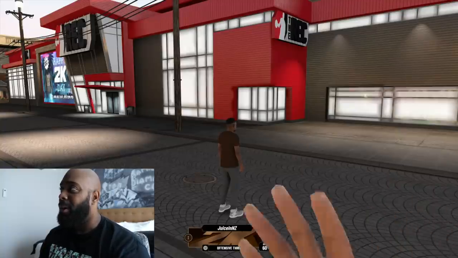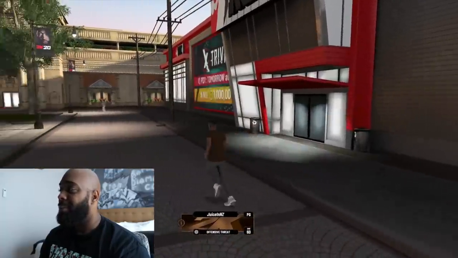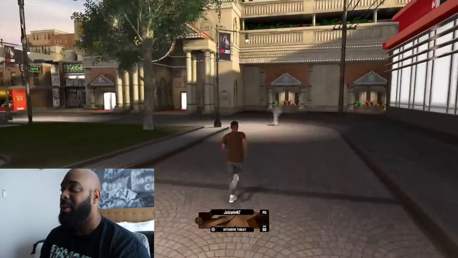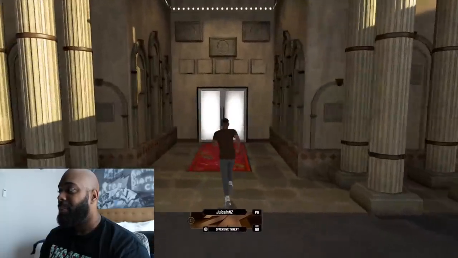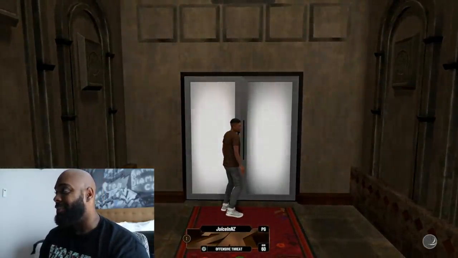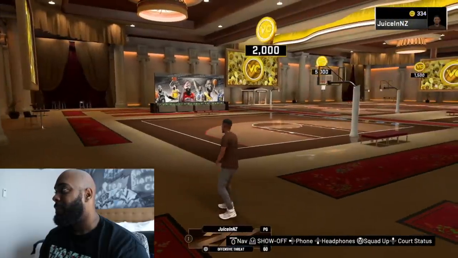So since we're at the park, I might as well just run around just so you guys can see the way the park looks now. Like I said, it's a lot of similarity to NBA 2K19. I heard that the stage was kind of like the same. Everything was kind of like the same. Like, it's not really too much difference to everything. Let's go ahead and hit in our ante up real quick, just so we can show you guys what it looks like. Why not? Let's see. So, this is what it looks like.